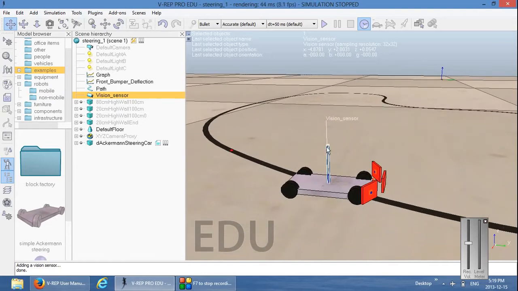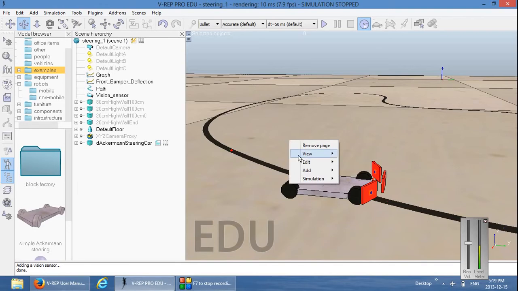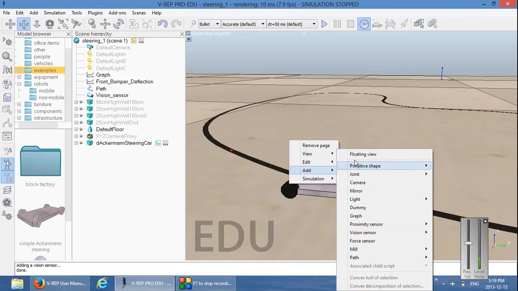To see the output of the vision sensor, we would like to add a floating view. We'll select the scene. We'll press Escape to undo any selection. Right click, select Add, and then Floating View.